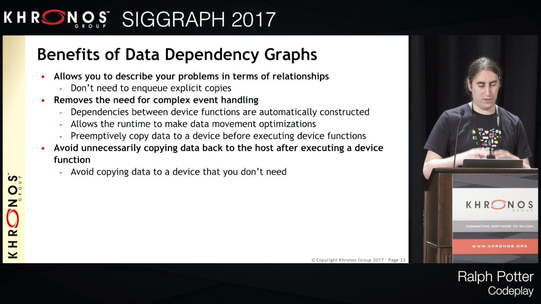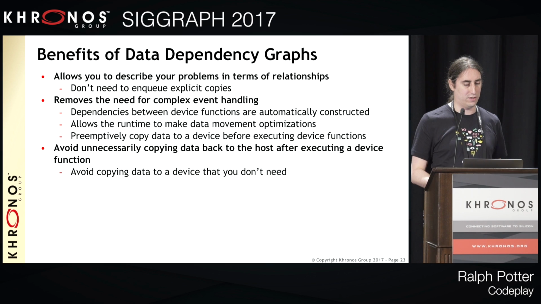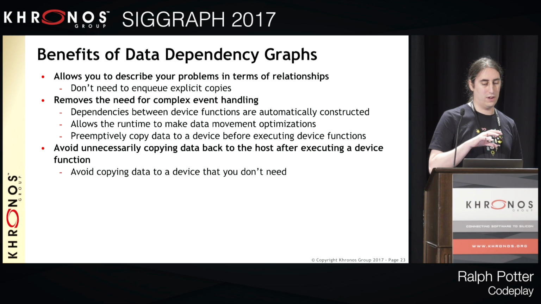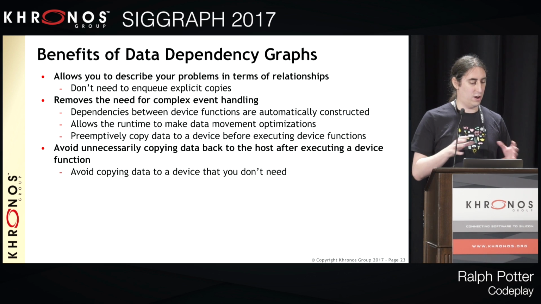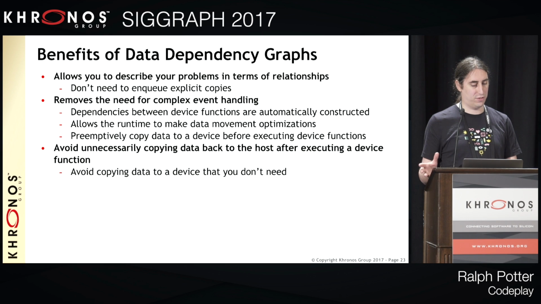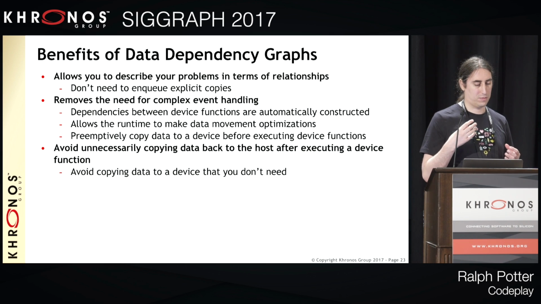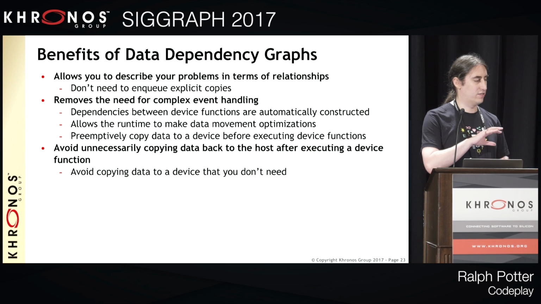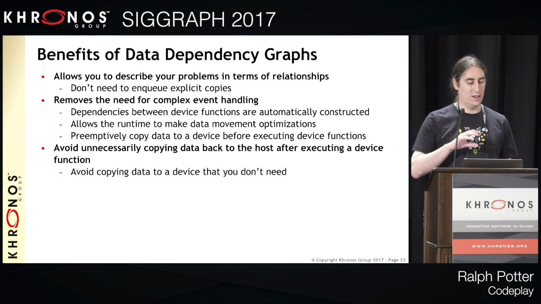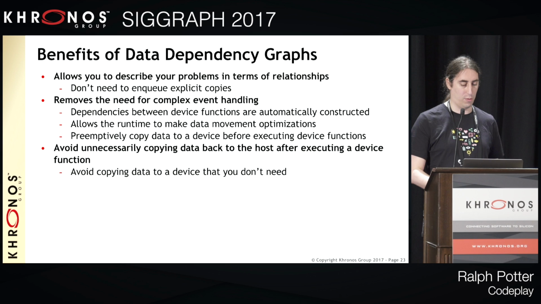So we've covered a lot of this, but the dependency graphs allow you to describe your problems in terms of how kernels relate to each other. It frees you as a developer from doing all the data movement yourself. Now, if you've already built an OpenCL application, you probably already have something that does this data movement. But if you're starting from scratch, we can do all of that for you. And the runtime can be very intelligent about knowing exactly when to move data and exactly which OpenCL API calls it should be using to put your data in the right place. Should it be mapping buffers? Should it be enqueuing copies? That sort of thing.